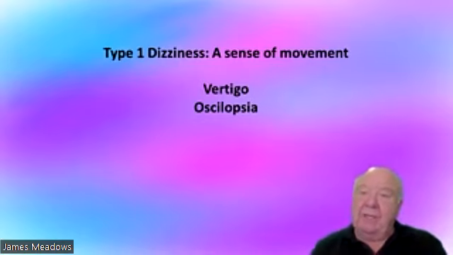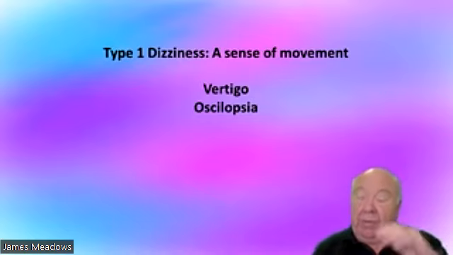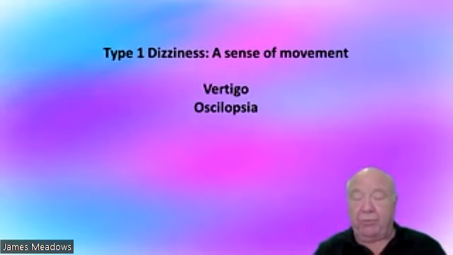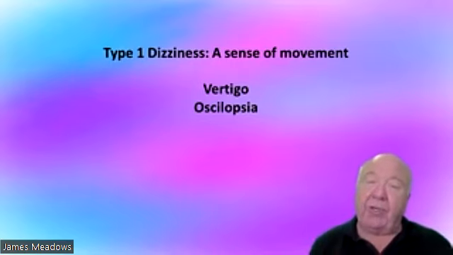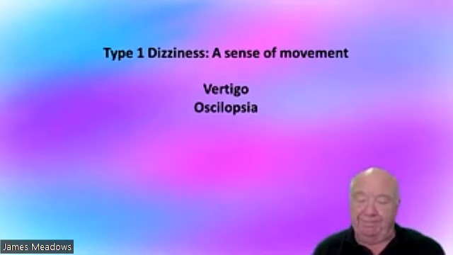Now, both can be central and both can be peripheral. We'll talk about deciding on vertigo, whether it's central or peripheral, from the way you can get history from them. But oscillopsia is such an unusual type of dizziness, one that you're rarely going to come across. My suggestion is that you don't necessarily treat it as a central condition, but you don't mess with it.